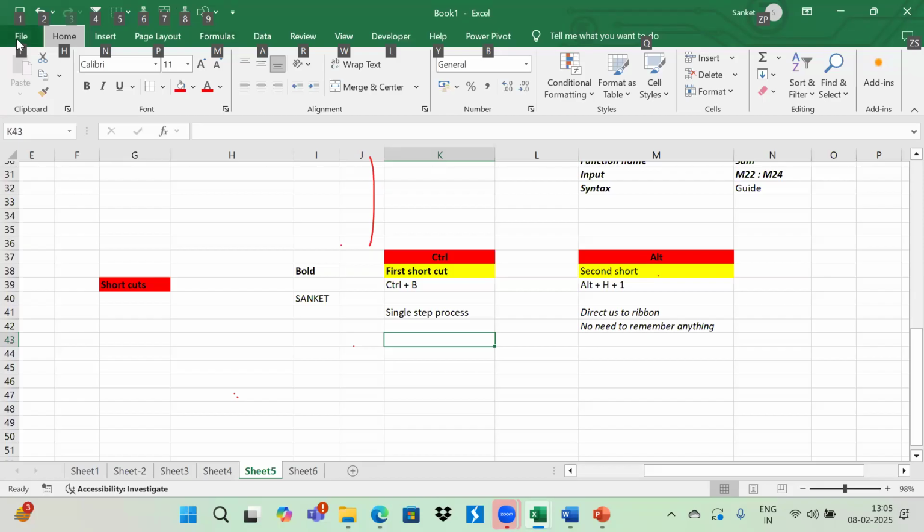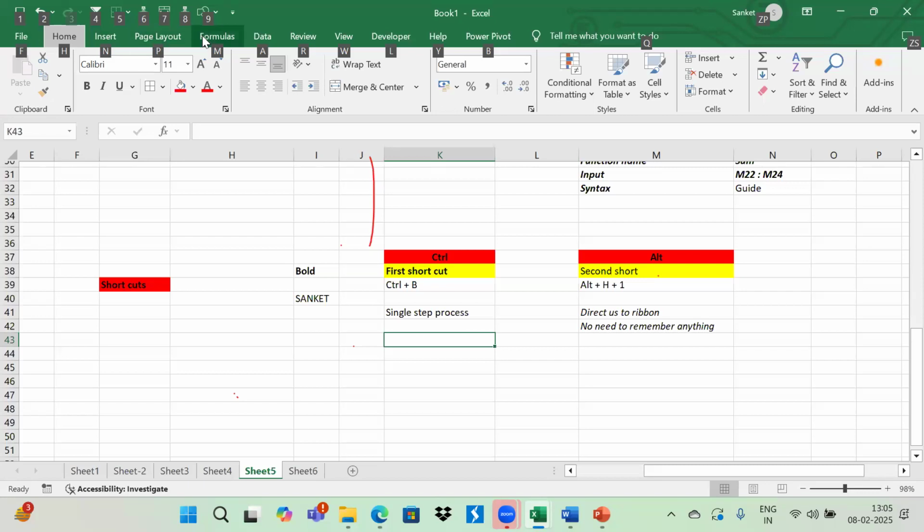So for example, for File it is taking the shortcut F, for Home H, for Insert N. Broadly, is it taking the initials? It's taking the initial, but that is not always the case. I'll come to that logic. For File, it is taking F, that is the initial. For Home, it is taking H. But for Insert, it is taking N, the second letter, not the first I. Remember this. For Page Layout, it is taking P, the initial.